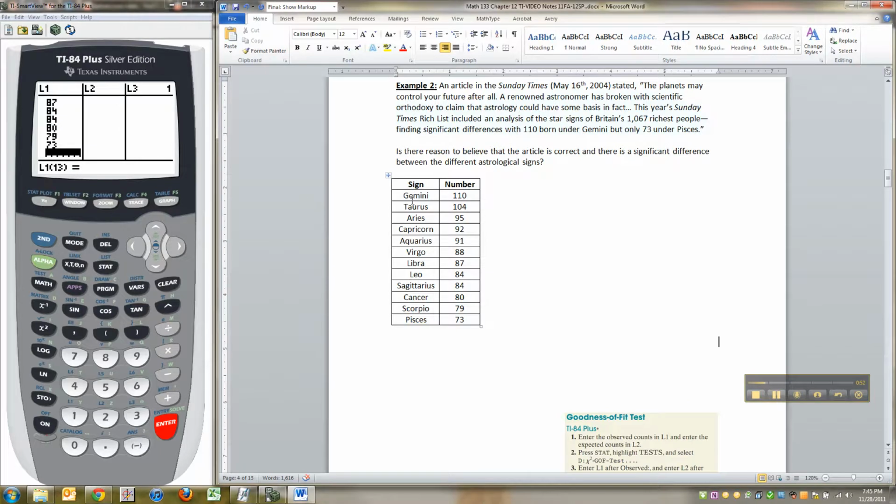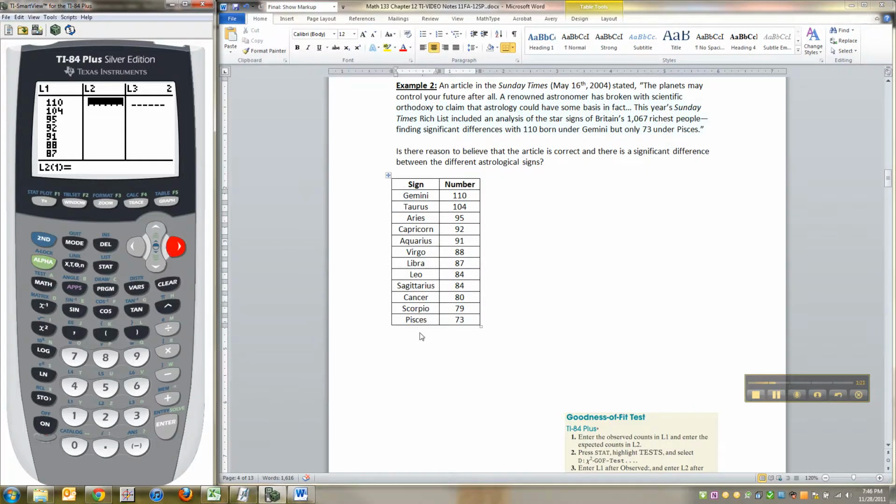Now, each of these are the 12 astrological signs, right? 1, 2, 3, 4, 5, 6, 7, 8, 9, 10, 11, 12. Okay, so out of those richest people, how many would you expect to be born for each number? So if there's truly 1,067, which I suppose I should double check. Yep, I checked it. Okay, so there's 1,067 in this column. Then what's the proportion you expect to be in each bin? The Gemini bin and the Taurus bin and so on. All right, so that's what you're going to put over here. Those are your expected values.